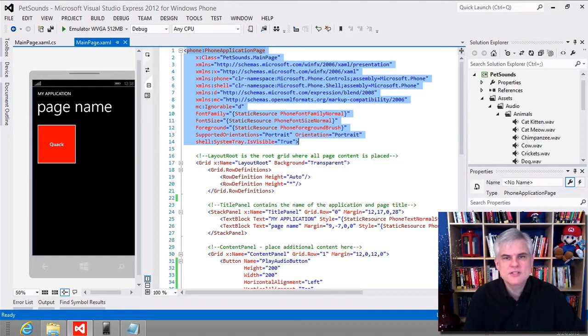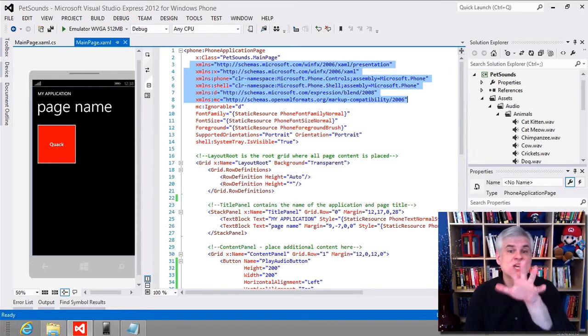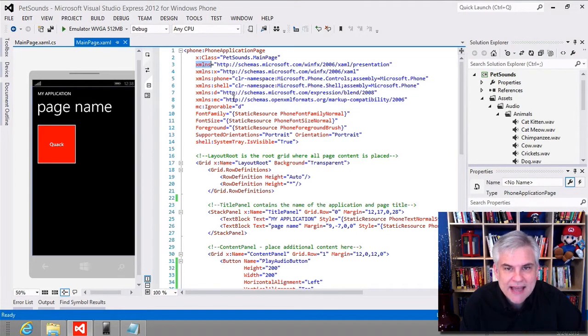Well, while you're looking this over, remember what I said a moment ago about schemas being a big part of XML. If that's the case, then where does this XAML promise to adhere to a schema? Well, take a look at lines 3 through 8. These lines of code right here. There are actually 6 schemas that this MainPage.xaml is promising to adhere to. Each of them is defined with this xmlns attribute.